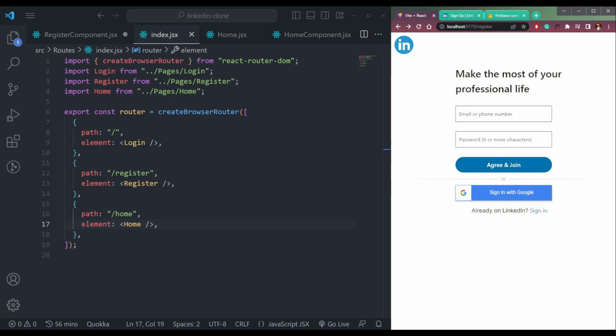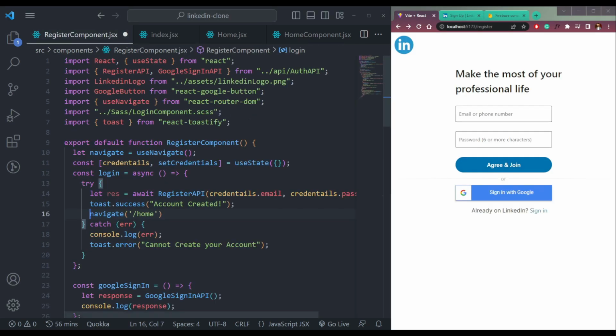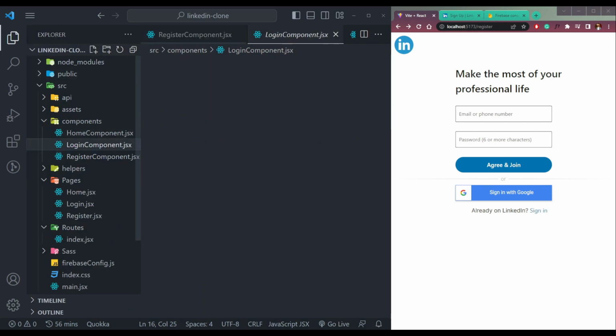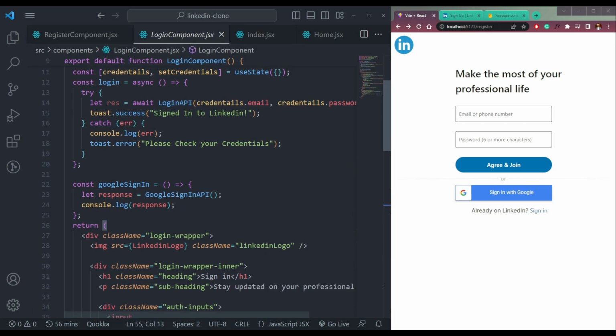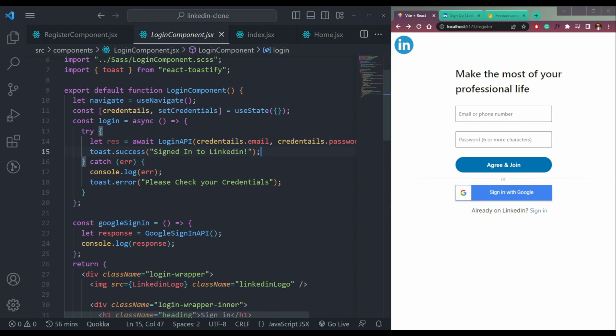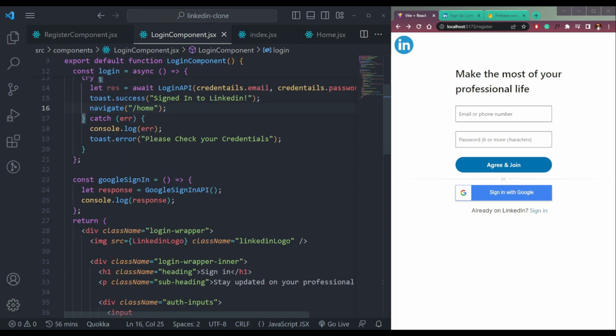See. Now on this login success or register success, we are getting navigated to the home page. We have to do this in the login page as well, in this function. So after signing in, we should see this.